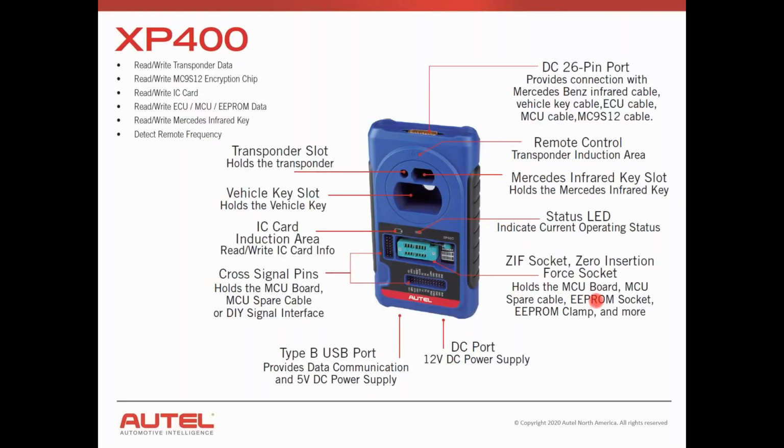Now, one of the things that I want to point out about this XP400, and really this is a secret in the industry, and I really don't know if I should tell you this, but this box is made with magic smoke inside. And that magic smoke is put in by the engineering. Our engineering team is phenomenal, and they build this box with magic smoke inside. And that magic smoke is what makes everything go and makes everything operate.